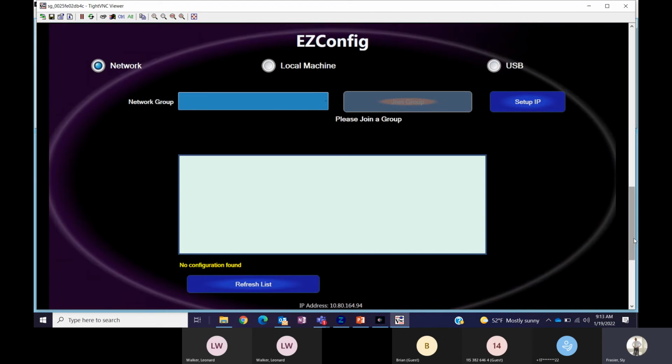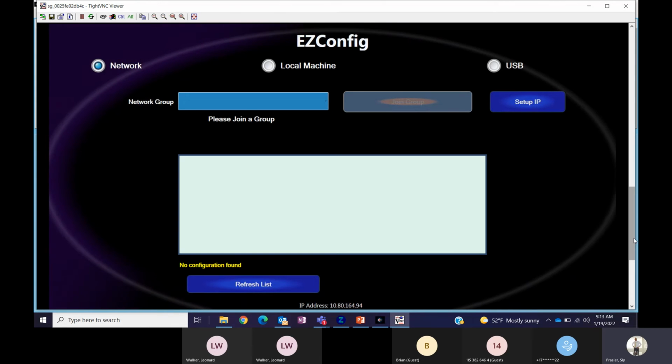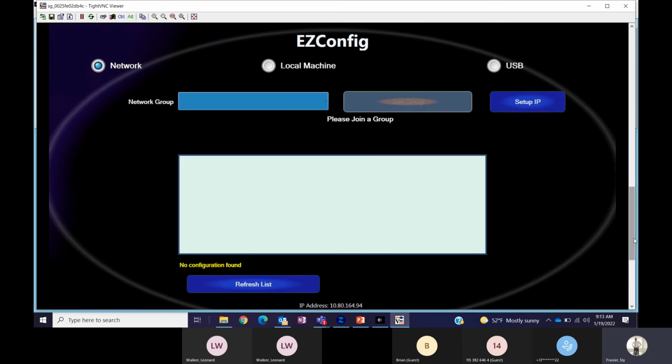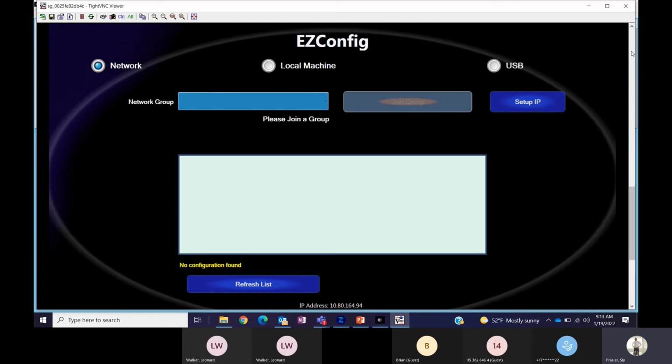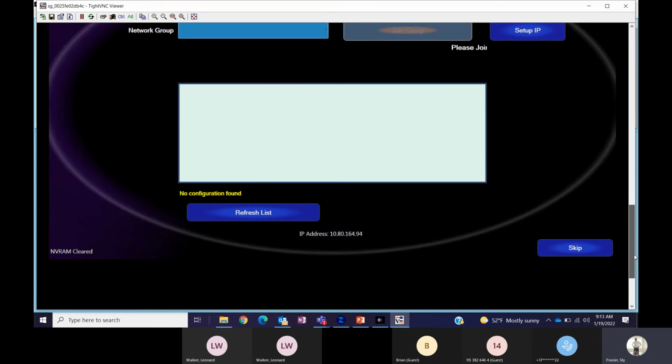However, because every machine has its own serial number, you will have to put in that serial number. Then the asset number, you would have to put that asset number in there. The point here is that everything you set up in the one cabinet, whether you're using the network, local machine, or even USB, all these configurations will be carried over to the other machines with the exception of your serial number and your asset number. And again, like I said in that document, it explains this feature a whole lot better than I could probably show you. I'll also provide you all a video so you can take a look at that.